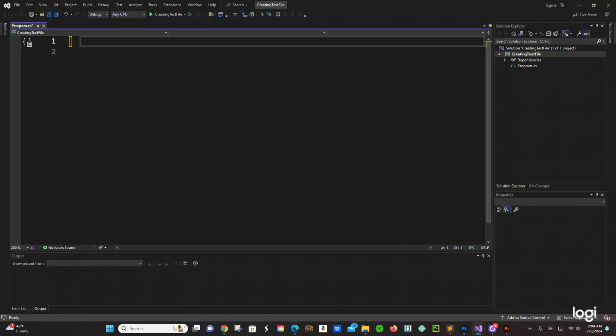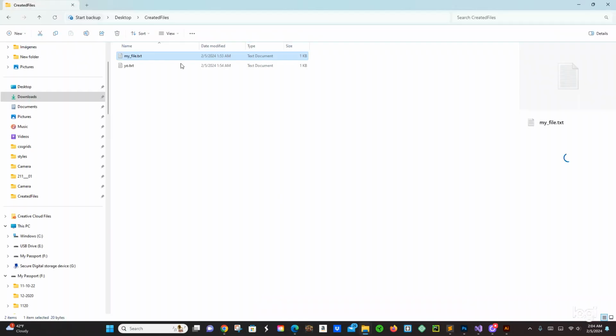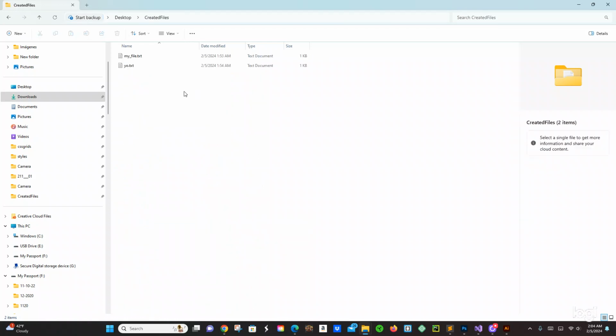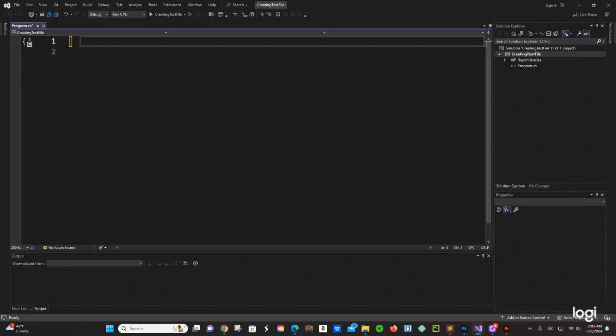This is how you do it. I already created a folder, and a couple of files right here, kind of testing. So, create a folder, created files. Let me just get rid of this. Okay, there is nothing there now. Oh, wait a minute. No, let me just go back. Okay, there is nothing there. Now, how do we create a text file right here?